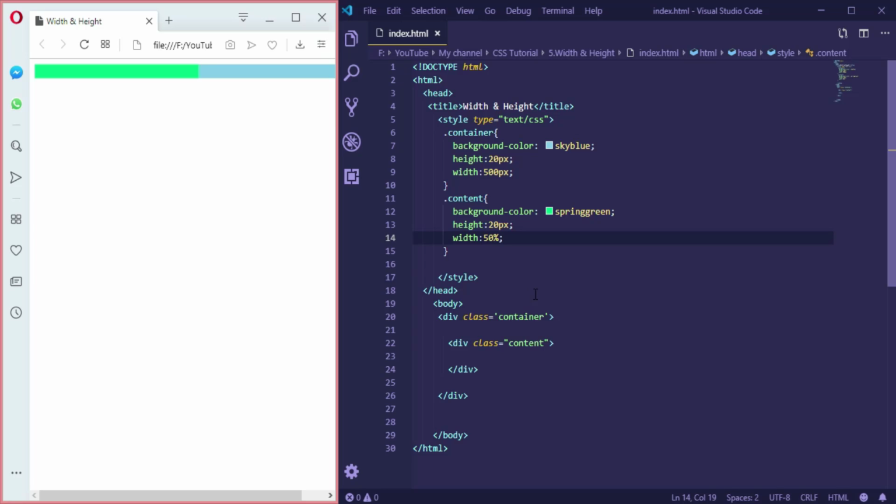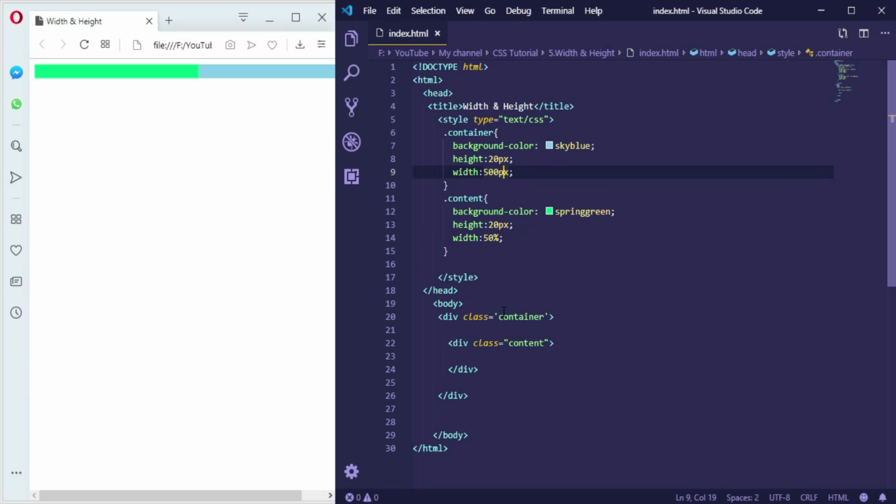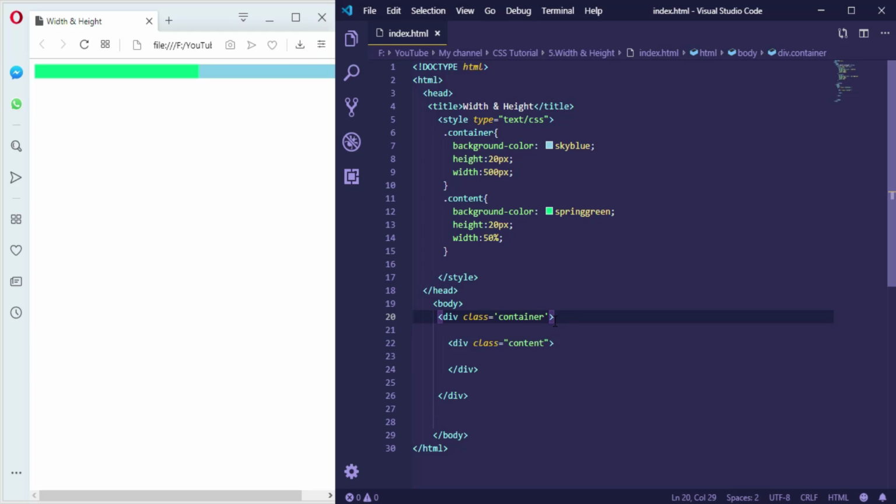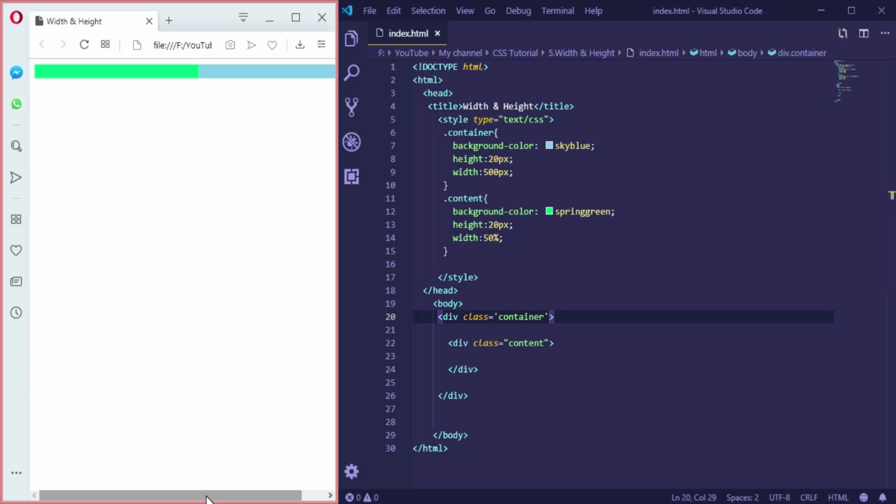Okay, but what if we specify the width for an element more than its container? As you see here, for small screen size, the width is smaller than 500 pixels. Here we specified the width for the container division as 500 pixels. So as you see here, there is a horizontal scroll bar showing up. Imagine if we have more than one element inside this division container, and each one has its width, and also we specify a width for the whole division, so the user has to scroll horizontally to see the contents.